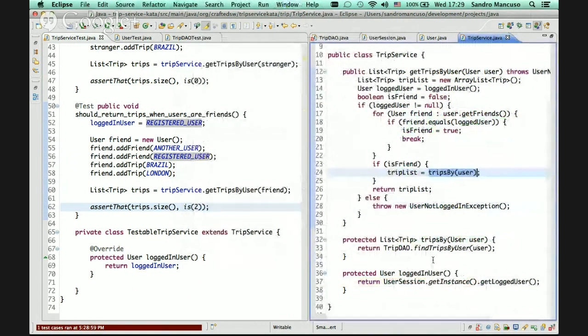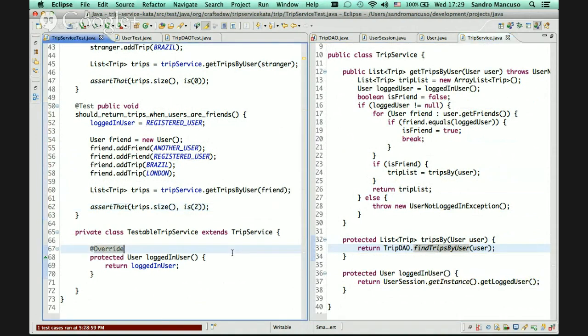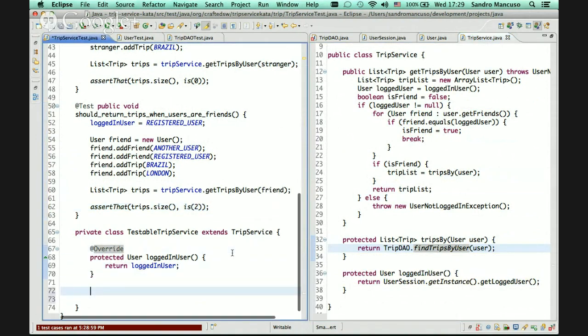So I normally combine the name of my methods with the name of the parameter, so that gives you better readability. I use that a lot. So I create another method isolating the static call. Now I need to do something about it on the other side, on my testable class.